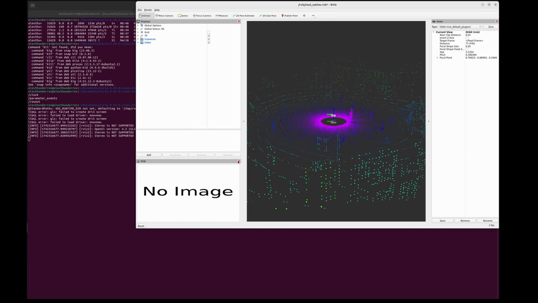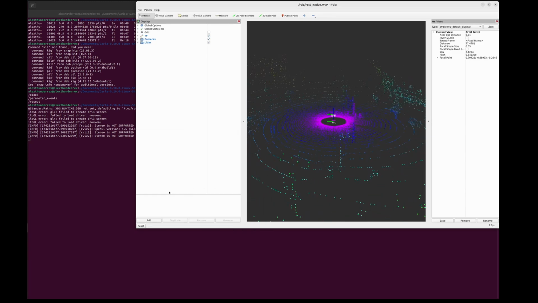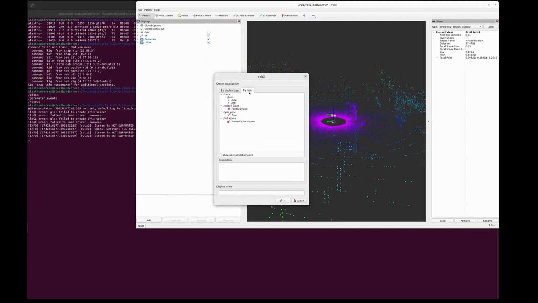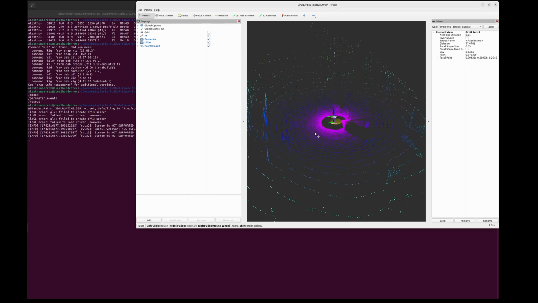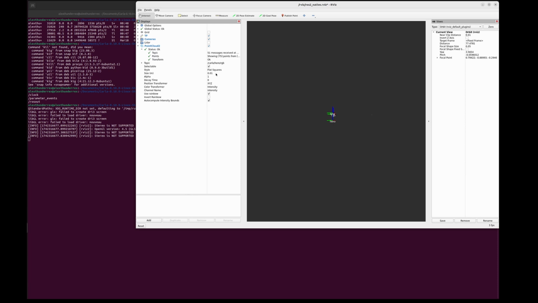Because I changed the camera to the radar, I didn't have the camera anymore, but it's still with the name RGB. And okay, let's check the radar data. The range is 100, and I see that I'm receiving some messages.